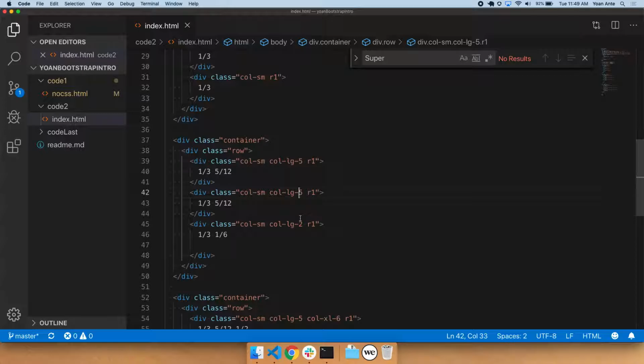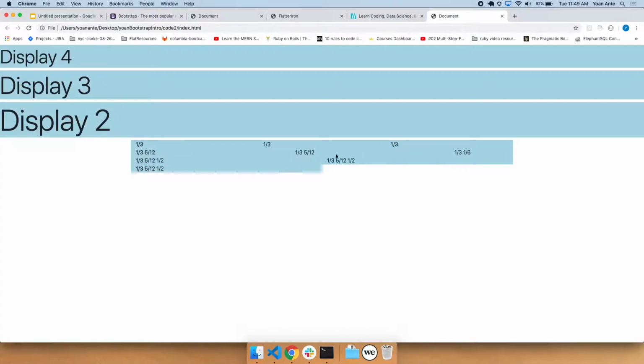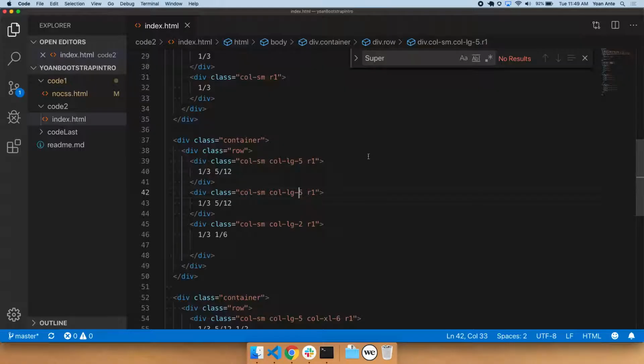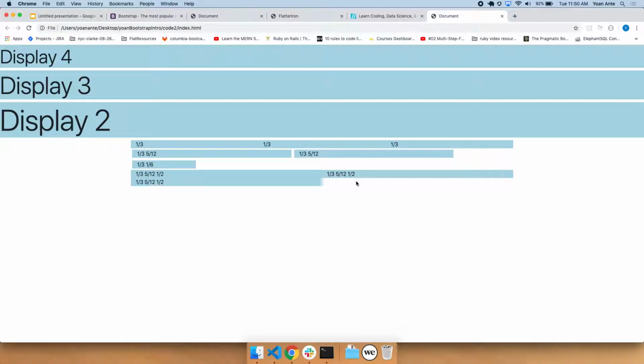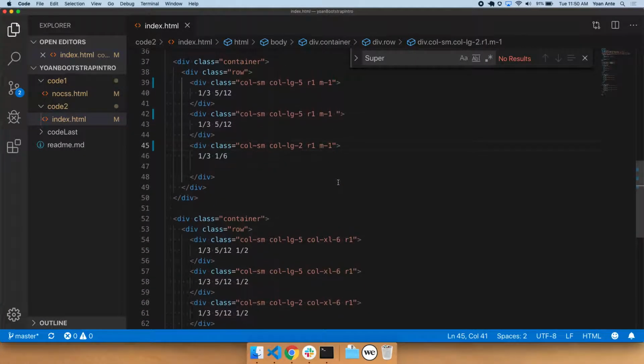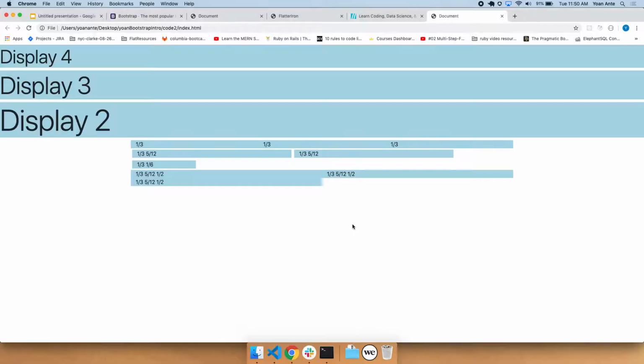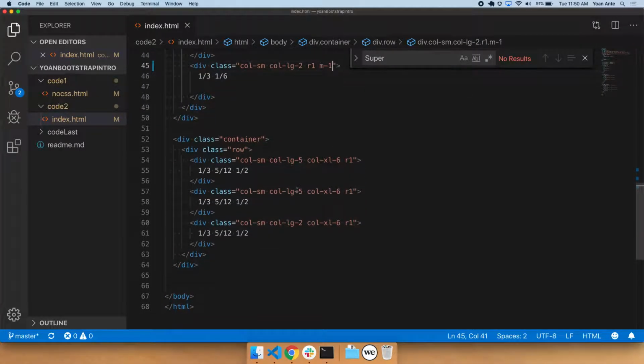So we could set the columns to be different sizes as long as they're 12, and they're going to be a little different. So you see, here's the first one, here's the second one, and here's the third one. So these two are pretty big over here. And let's add some margin to these guys too. M-1. So we could see where they end. Okay, the margin does seem to break our columns. No, it did not. I think we got to give it a class of border box.